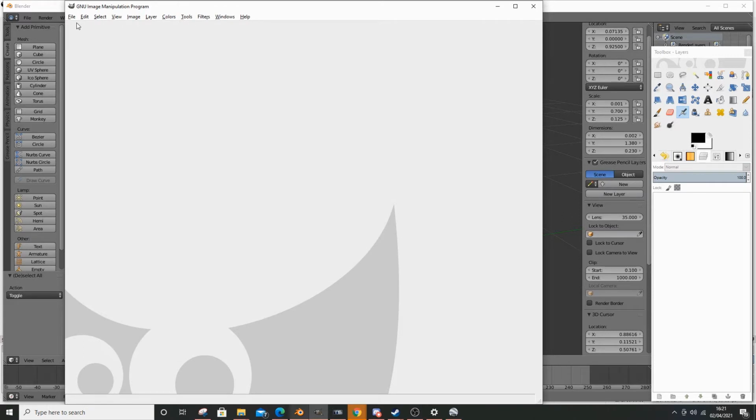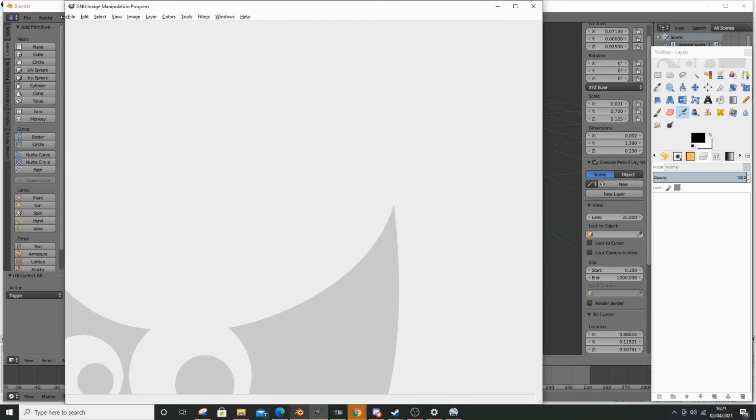Having said that, you can have any squared number by any squared number combination. The minimum limit is 64. Any squared numbers beneath 64 are not applicable. Any squared numbers above 4096 are not applicable. Anywhere within that range you can have any combination. So you could have 64 by 4096 and it would export the texture absolutely fine.